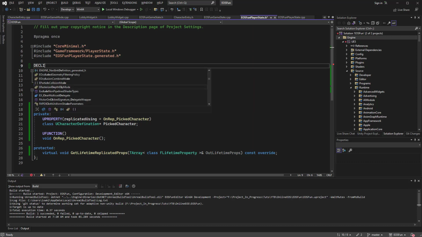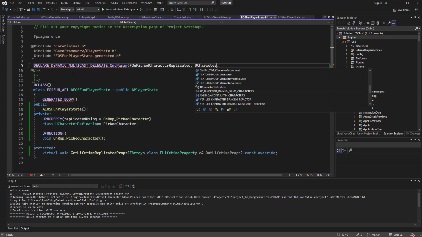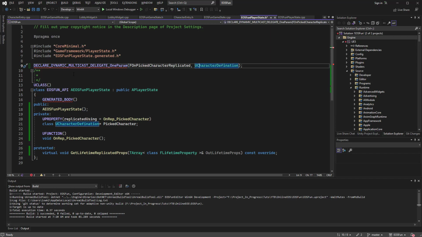This is DECLARE_DYNAMIC_MULTICAST_DELEGATE_OneParam. I'm going to call this FOnPickedCharacterReplicated, and then we'll have the same UCharacterDefinition. Yeah, UCharacterDefinition. We can have a const. I believe we can have a const. If not, we need to fall back.